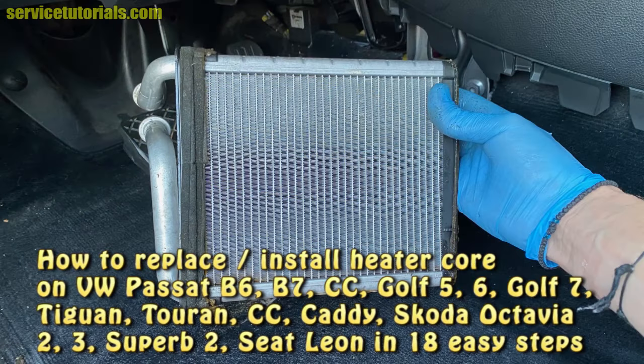Hi guys, in this video I will show you how to replace or install a heater core on Volkswagen Passat B6, B7, CC, Skoda and Seat in 18 easy steps.